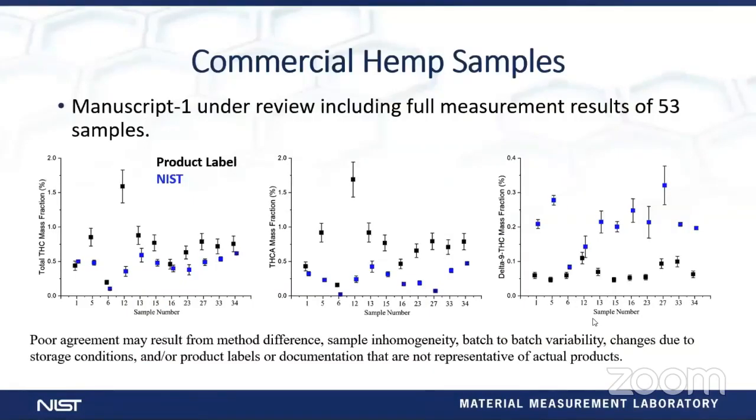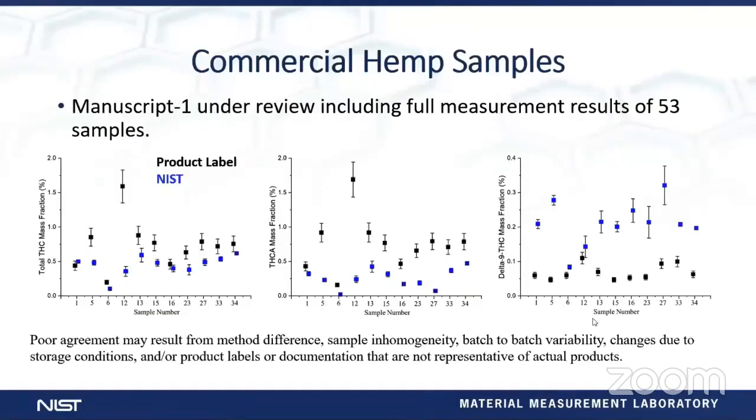So what we also wanted to do, and we have a manuscript following up on that Police Chief magazine article, really focuses on comparing NIST measurements to what was on the product label. And one of the issues was that out of the 53 samples, only a small number of them, I think around 13, actually had a certificate of analysis provided that matched the product label when we received it. So there were a lot of inconsistencies from the manufacturers in providing accurate results associated with the material.